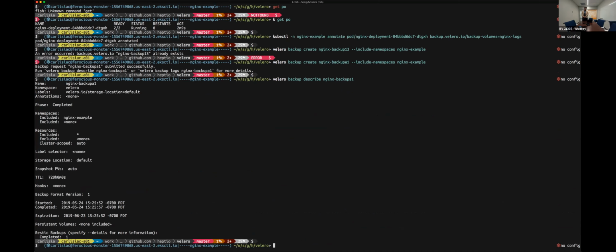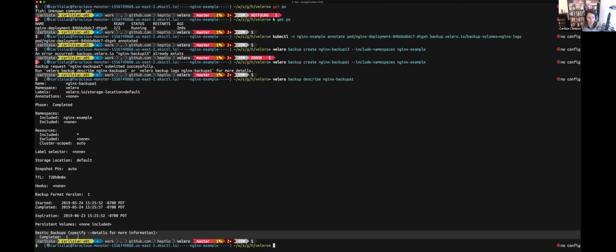Completed. Okay, completed. And so we see here that persistent volumes are not included because we didn't use the service provider PV. We used Restic instead. You can use both, but I only used Restic.